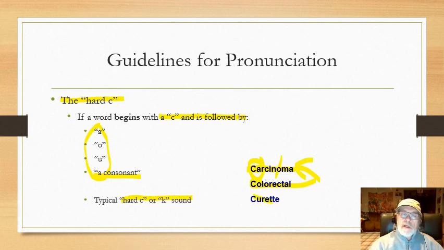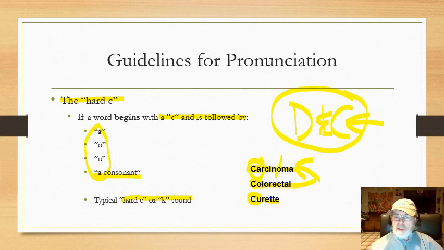Curette. Here's a C followed by a U. A curette is actually a surgical instrument. It looks like a little ice cream scoop. Whenever you hear D and C, it stands for dilatation and curettage. In the past, they used a long rod with a scoop at the end, took it inside the uterus, and scraped off the inside lining of the uterus. They also use a curette to curette out soft bone masses. I used to use curettes to take out things like warts. But here's a C followed by a U, so it's a hard curette, not a surette. It's that hard C or K sound we get with a C followed by U.